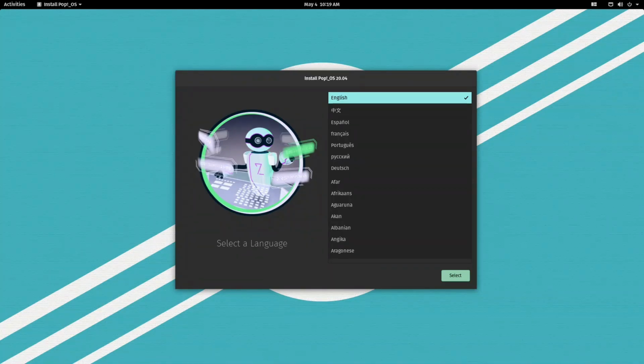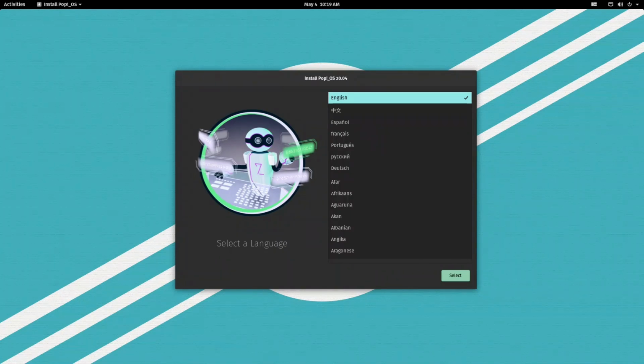So let's start just by running through the installation. You should see in front of you the Pop OS installation screen. I've booted the ISO in VirtualBox in EFI mode, and I've allocated it 2 threads of my processor and 8 gig of RAM.